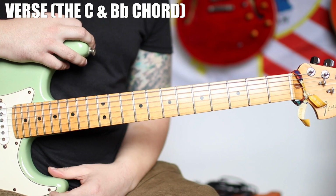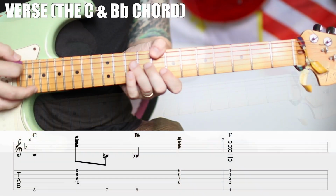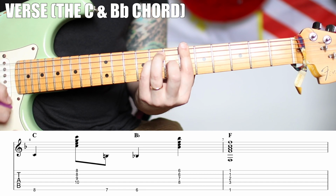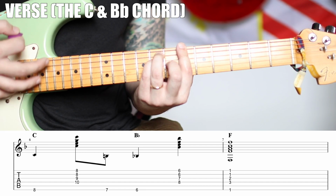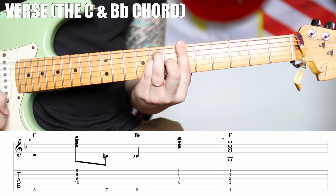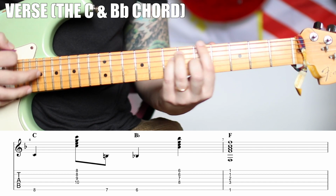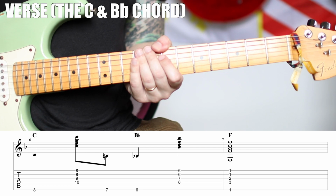So let's talk about that C, B flat, F, because there's a lot of different ways Jimi's doing this in the song. The first one is up here, E shape bar chord, 8th fret to the 6th fret. 1, 2, and 3, 4, 1. 1, 2, and 3, 4. 1, 2, 3, 4. 1, 2, and 3, 4. 1. And you could play it just like that and sing it, and it would please a lot of crowds.